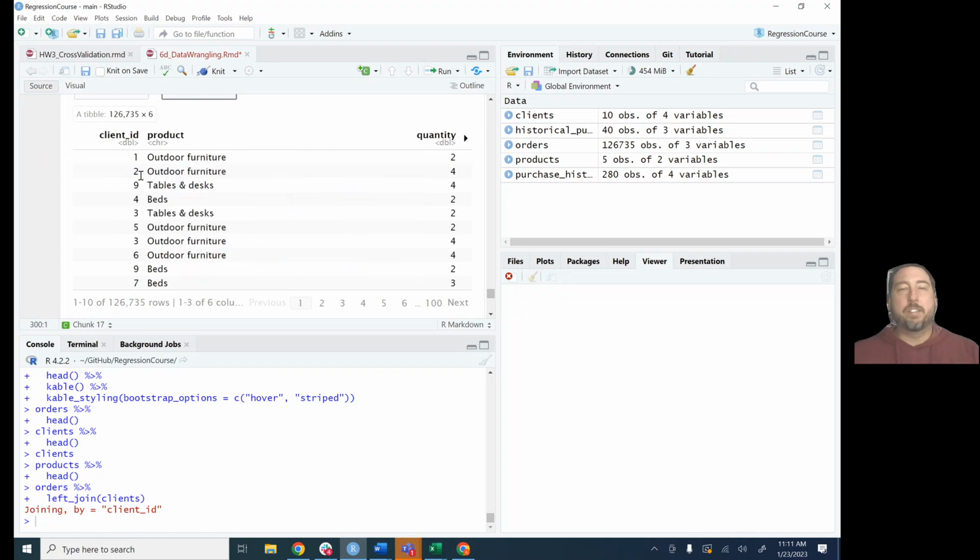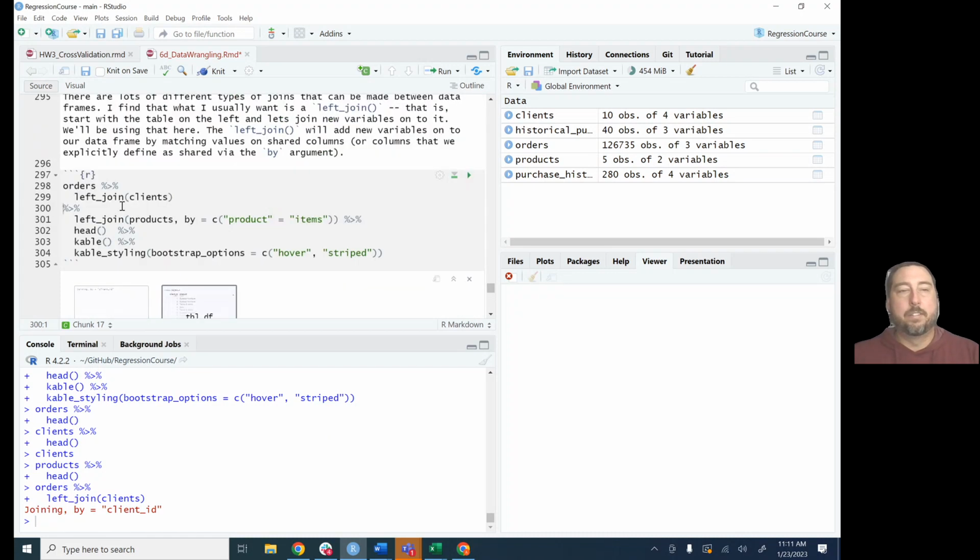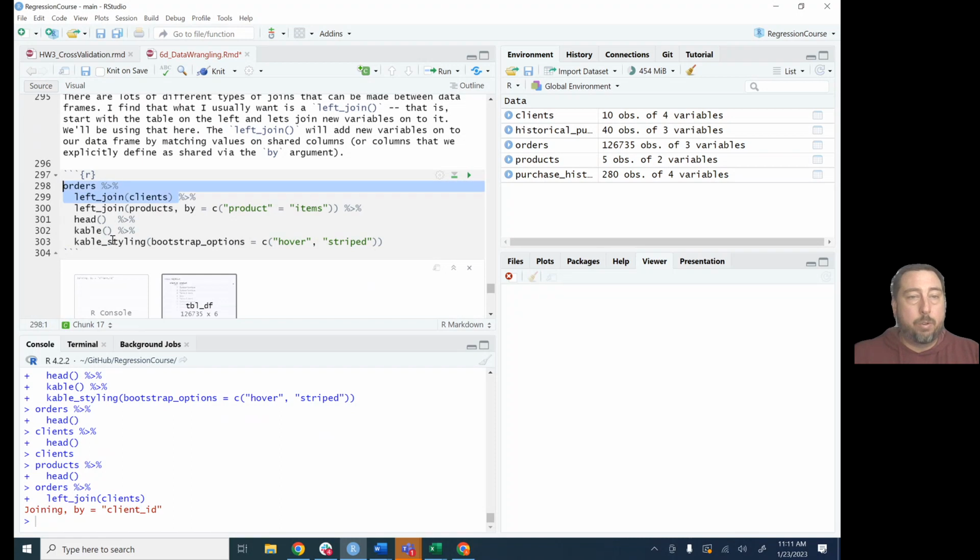But what we looked up was we matched the client IDs on that client table to do this. So we can see how that first left join worked. I got a table with more variables in it. I added in last name, first name, and phone number for each of the clients. Now I can continue joining onto that if I want. So I can pipe the result of that first join with the extra variables into another left join. So I'm going to continue adding columns on to my table.